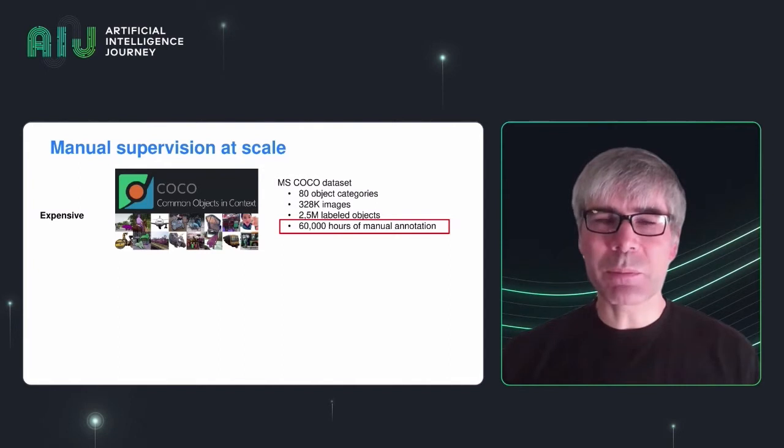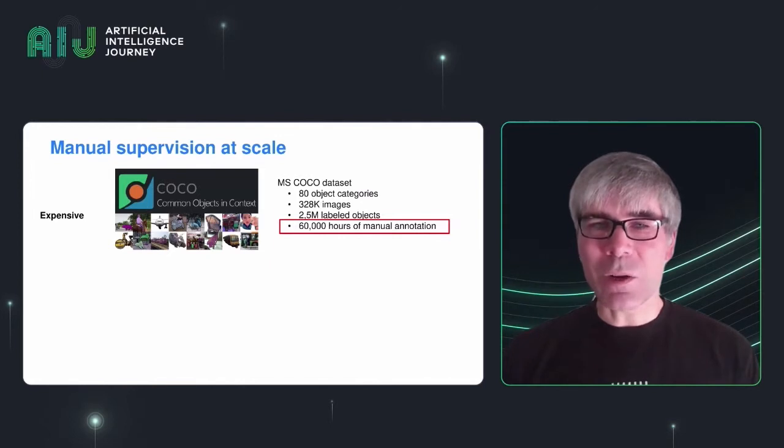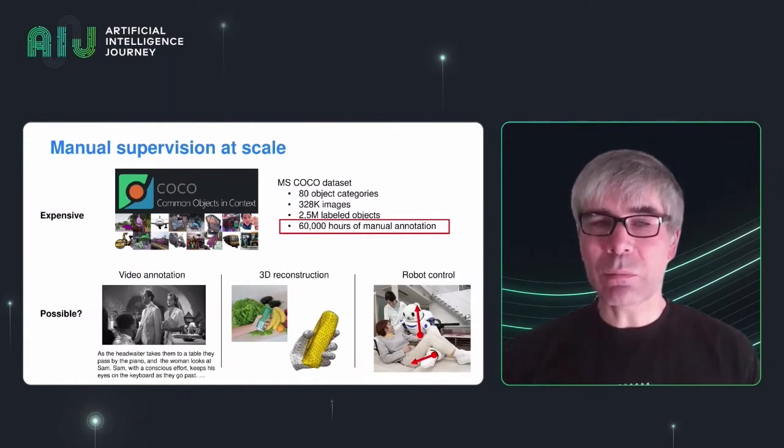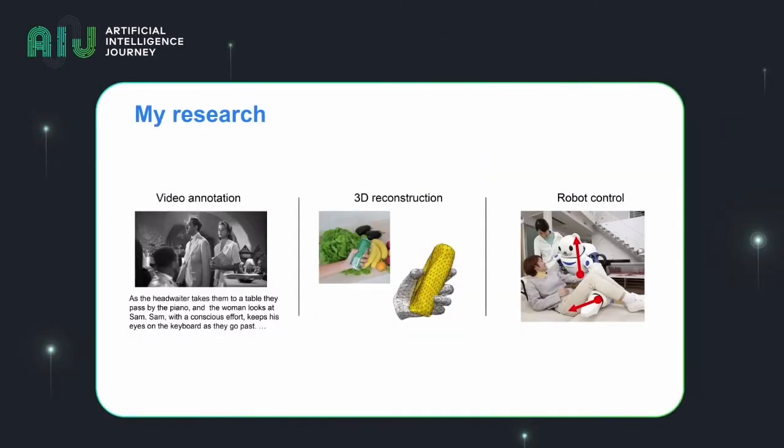But if you see it in perspective of the total amount of data which we would like to recognize, this is still a very, very small part of it. So obviously, 80 object categories is not sufficient. And if you want to go to a much larger scale, then the supervision or manual annotation really becomes a bottleneck. Apart from that, it's just expensive. Sometimes it's questionable whether we can even do this annotation at all. So here are 3 examples where we can pose this question.